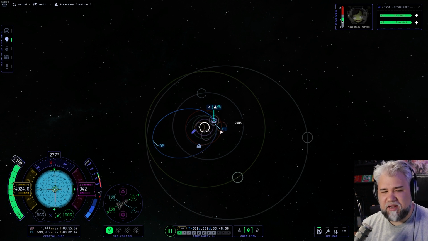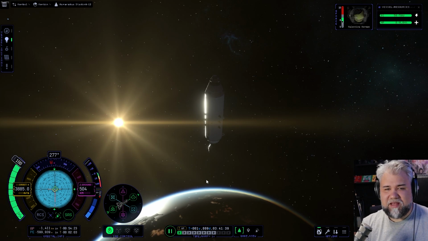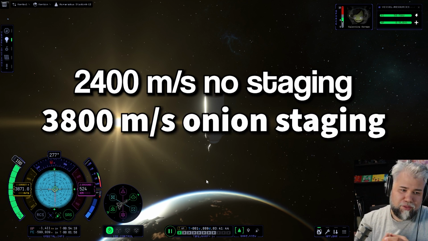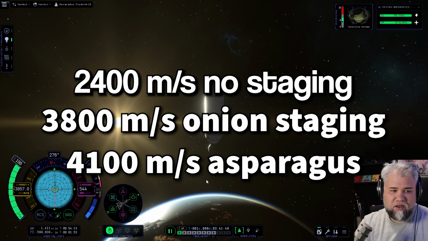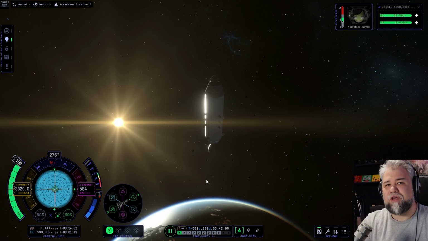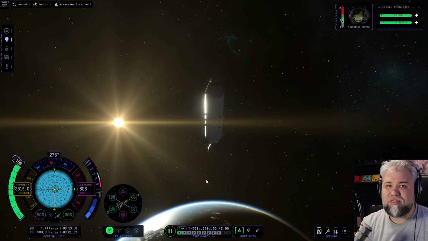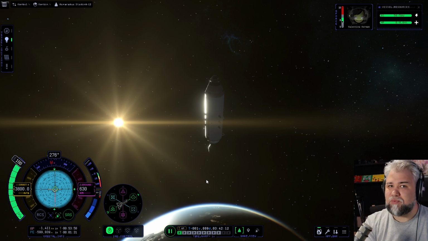So again, just to get an idea of how much further you're getting with these different changes in staging. The differences in speed that we got from the different kinds of staging was 2,400 meters per second with no staging, 3,800 meters per second with the onion staging, and 4,100 meters per second with the asparagus staging. So the biggest jump comes from just going from nothing to onion. That's a big deal. But you get that little extra oomph from going to asparagus. However, I have a feeling the more outer boosters or outer tanks you add, the more of a difference you're going to get between onion and asparagus.